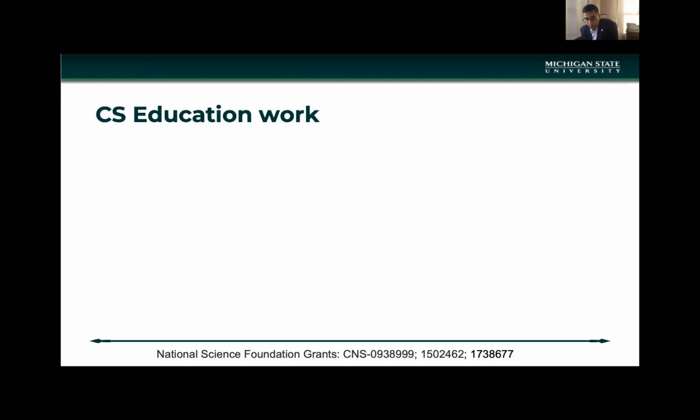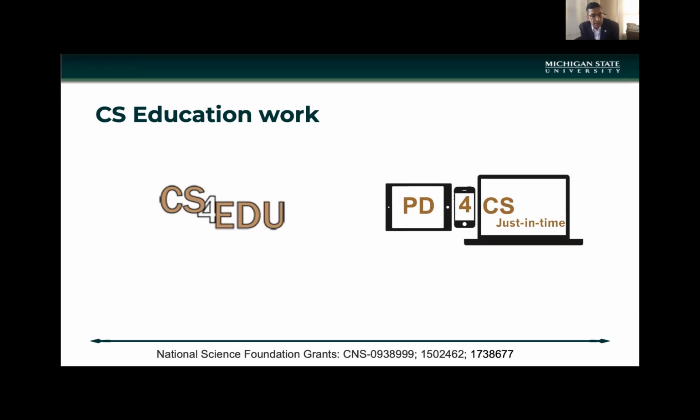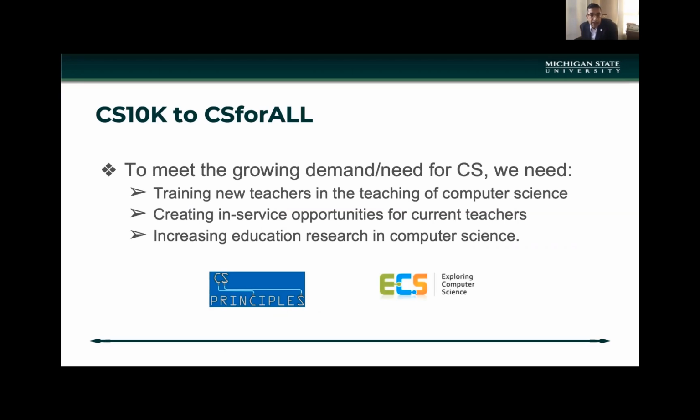Over these last several years, the work, as I said, has focused on both pre-service and in-service teacher levels. One of the first projects was CS for EDU, where we worked to integrate computational thinking into core teacher education courses, so teachers were prepared to become computationally educated secondary teachers. Another project, PD for CS, focused on providing just-in-time online professional development support to teachers who were teaching the computer science principles course for the first time, and more recently the CT for EDU project, which is focused on the elementary level.